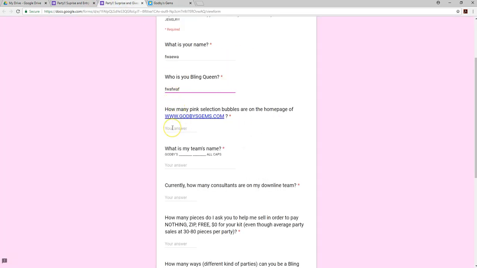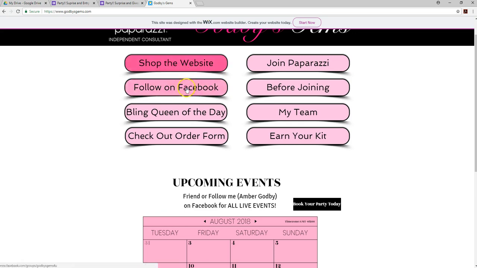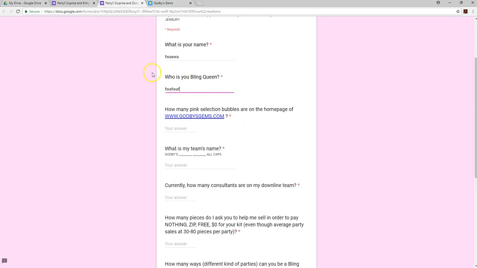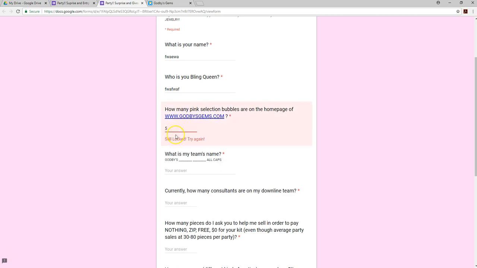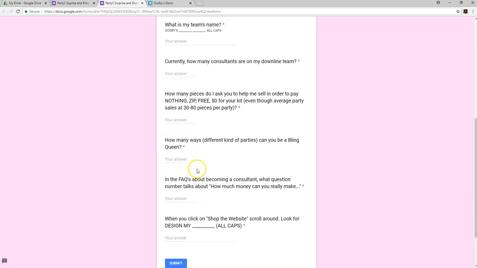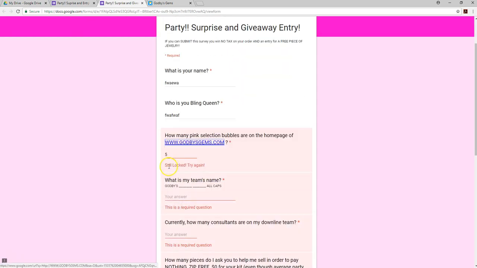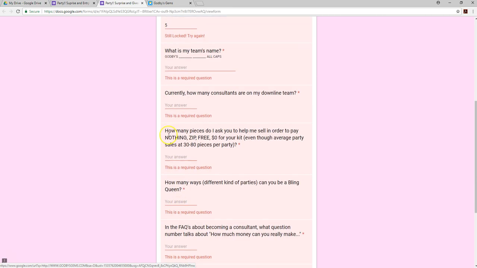Once they're on here, and I'm going to teach you how to format this, how many pink selection bubbles are on the home page of godbysgems.com? So 1, 2, 3, 4, 5, 6, 7, 8. If they type any other number in here aside from an 8, it will say still locked, try again. If they try to submit early, it will say this is a required question.